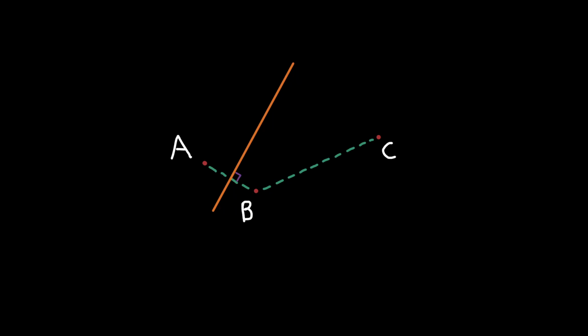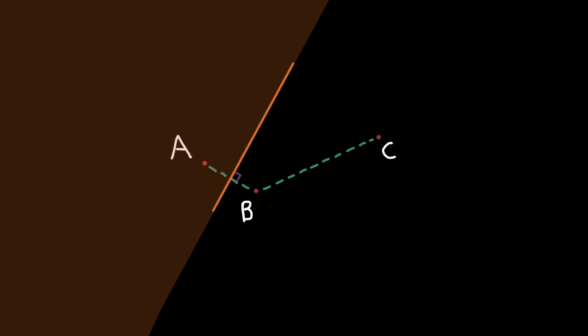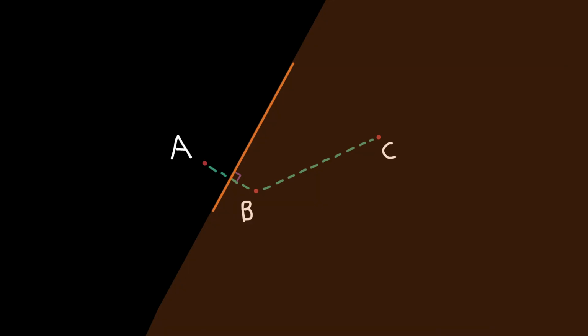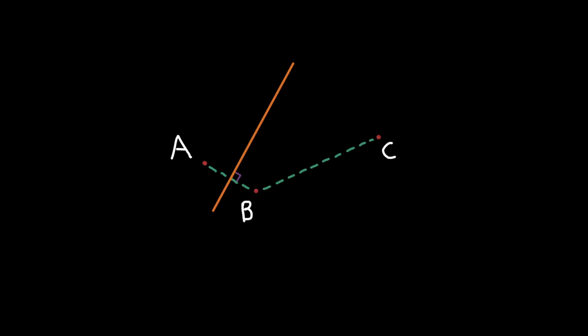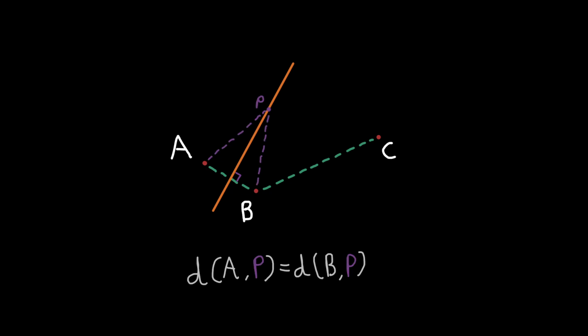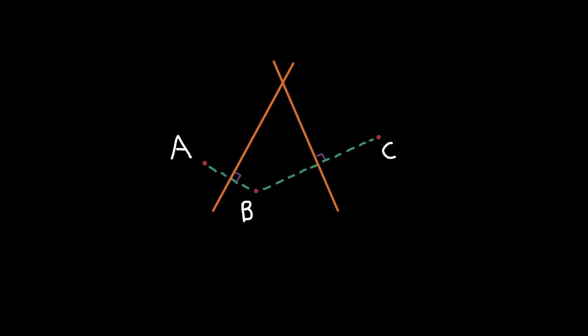This is what's called a perpendicular bisector. It's a line which splits the plane into 2 halves, one containing the points closer to A and the other containing the points closer to B. We can conclude from this that points falling precisely on the line must be an equal distance from A and B. Now we'll add another perpendicular bisector between B and C.